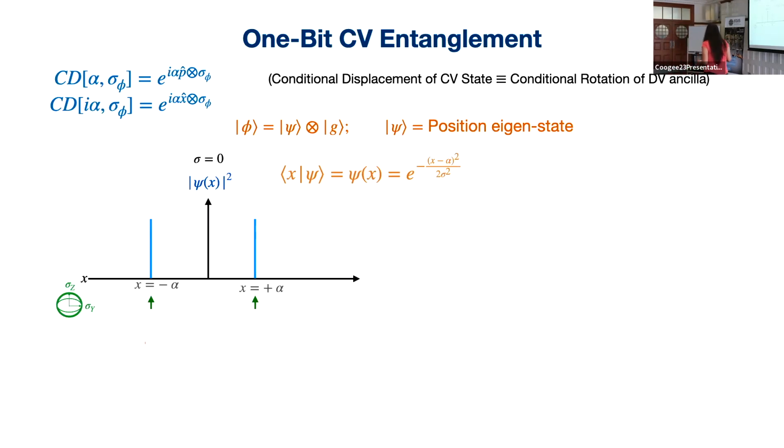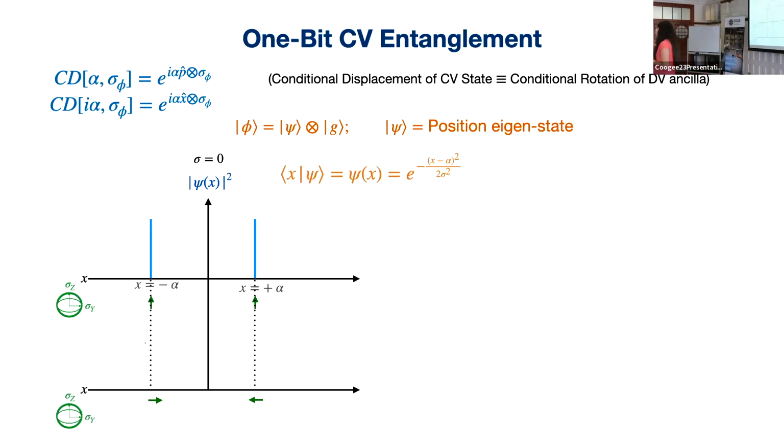So the idea is, you have to do something like this, where you've rotated your qubit by pi over 4 to the right, if you were on the left. And if you were on the right, you would have rotated it by minus pi over 4 to the left. So this is already giving you intuition that I'm trying to entangle the superposition of these two states with the qubit state. Okay, so how would I do this? If I use the conditional displacement, which is e to the i alpha x hat, to do this pi/4 rotation in the following manner: if I do this displacement by pi/4 alpha at x equals alpha, I would have rotated my qubit by pi/4. If I were on the left, I would have rotated it by minus pi/4. If I were on the right, I would rotate it by pi/4.